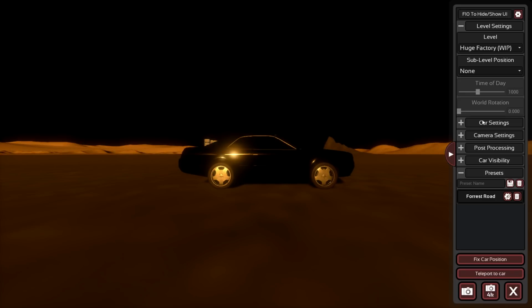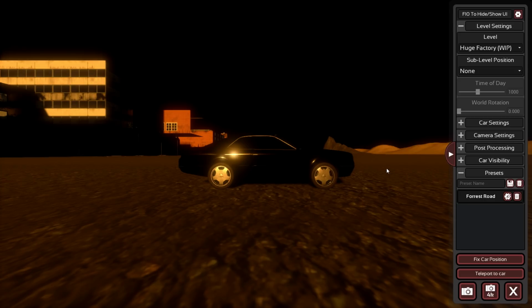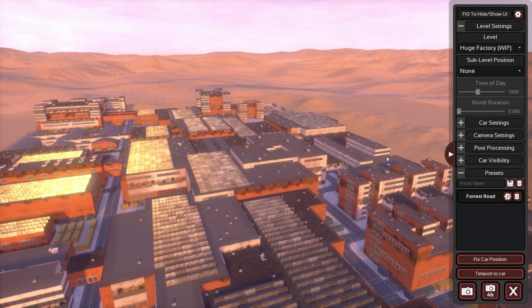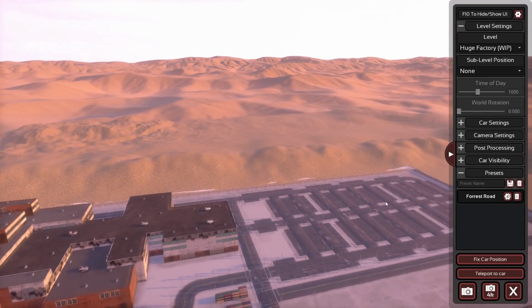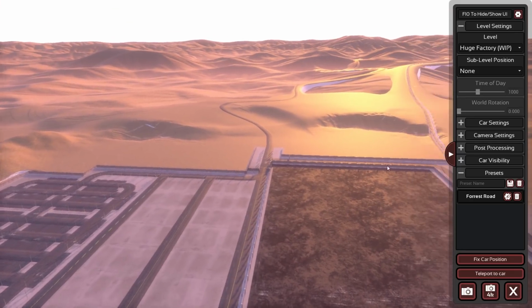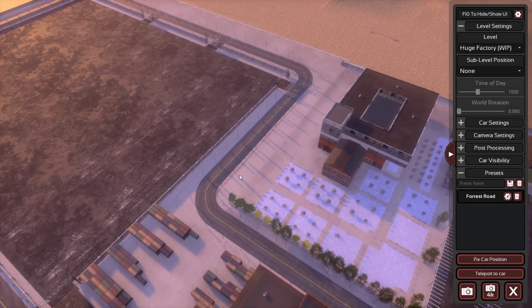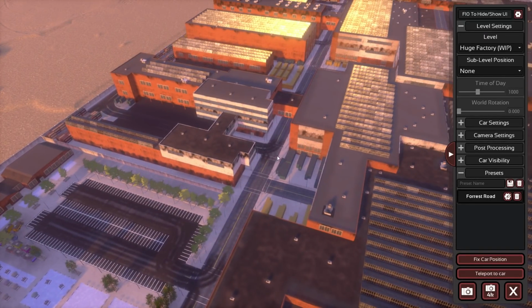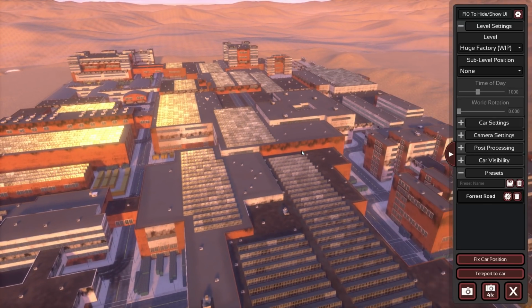Oh, what is going on here? Oh yes, you can see it load in slowly. Oh my god, this takes a long time. Alright, so, oh, chuggy chuggy. Yes, you can see this is massive. I think it's still loading in, that's why it's so slow. But, oh, now it's better. Now it has loaded. As you can see, this is a lot different, but there should be plenty of good photo opportunities in this stuff somewhere. Oh my god, it's so much. Massive factory. Anyway, yeah, that's a work in progress photo scene.